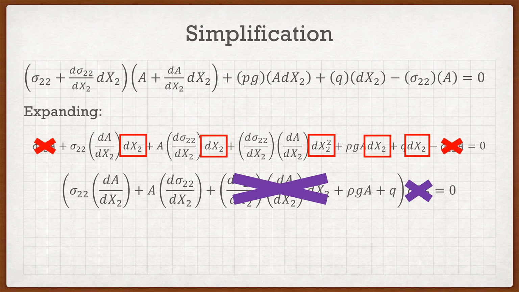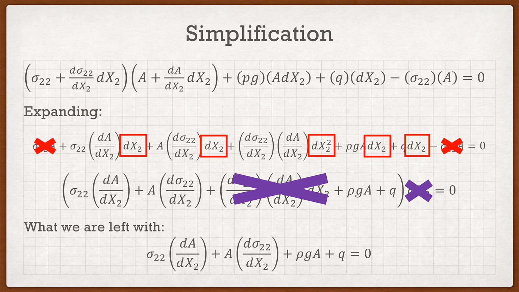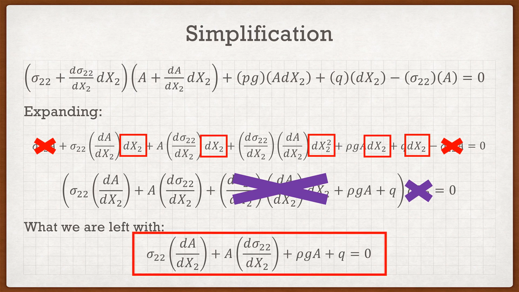And we're not dealing with that. We're dealing with an exact solution in this case. That's why dx goes to 0. And in the end, this is what we're left with. And I'm going to put a nice big box around it because this right here is actually our differential equation.